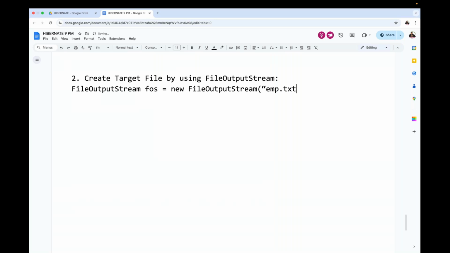Like this we have to provide. Okay, fine. The target file here we created. Even though the file is not available, no need to worry for it. Our file will be created with the name emp.txt.